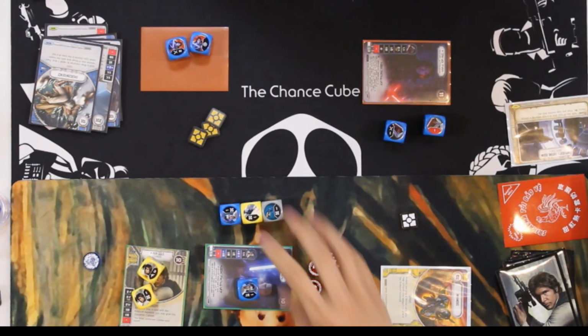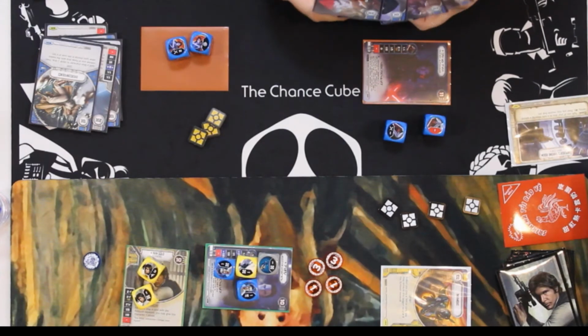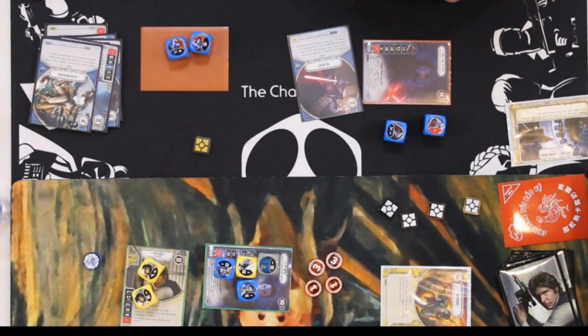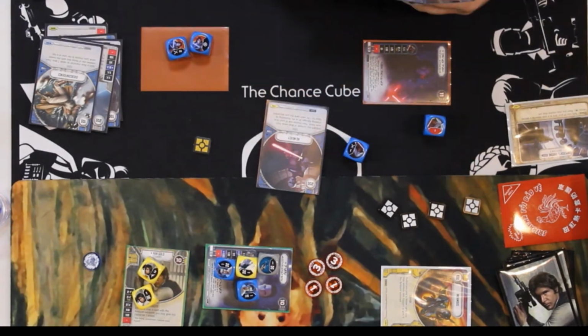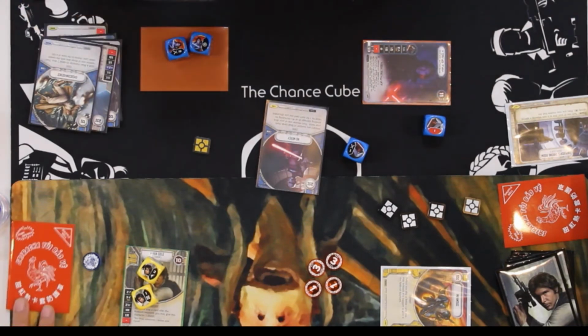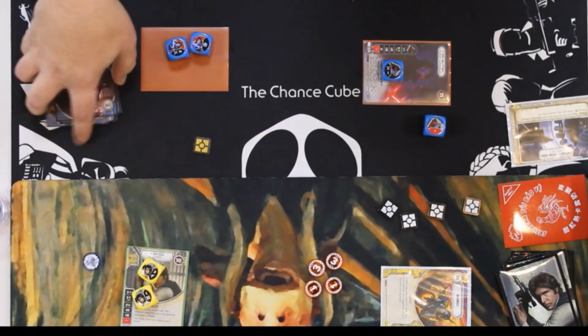Overconfidence. Taking 3 more resources. Oh, no mercy. Oh, I love playing No Mercy in my Palp deck. 1. See you later, Rey. Thanks for dropping by. Well, she only needed a couple more, so.